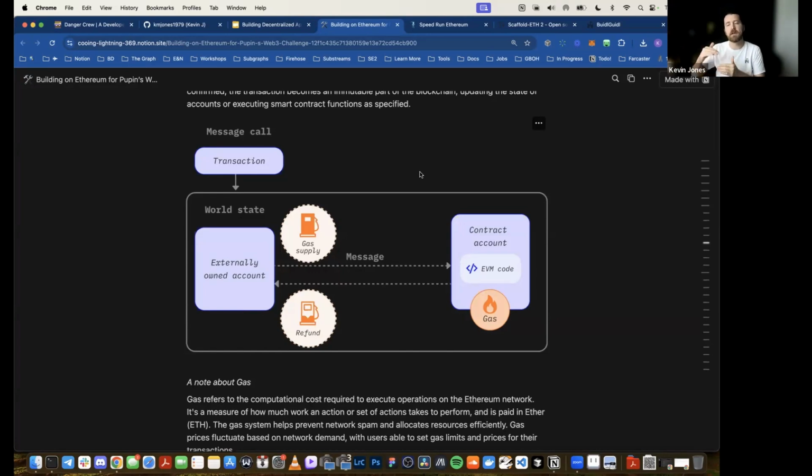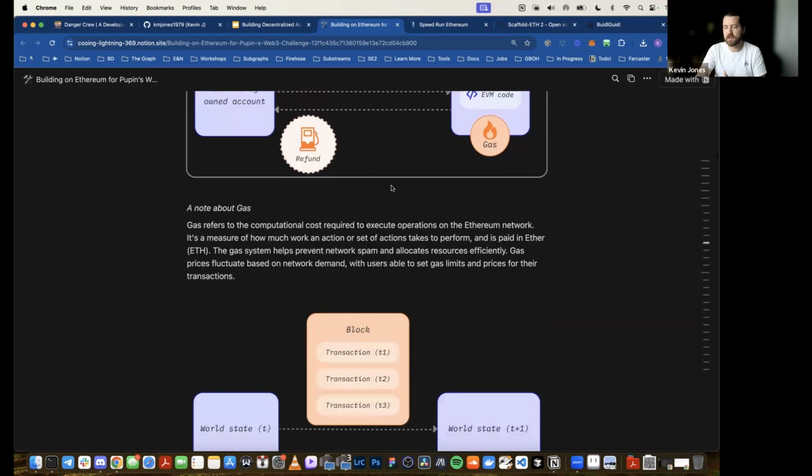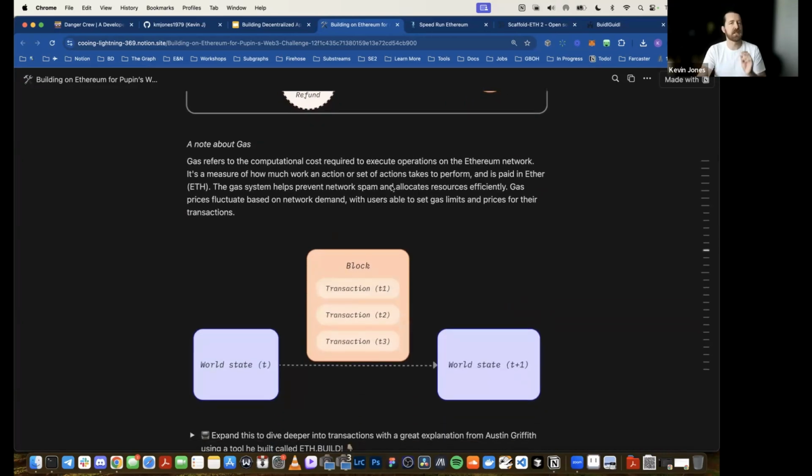You need to pay a certain amount of gas. So this is kind of this idea of proposing a transaction. Instead of paying your bank to do a transaction, you're paying the blockchain, and you're distributing that value into the blockchain. And then that code is executed. There's lots more that goes into gas, but for the most part, you can just think of it as that. It's basically what powers the Ethereum blockchain.